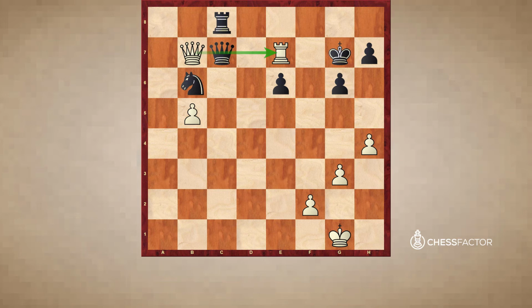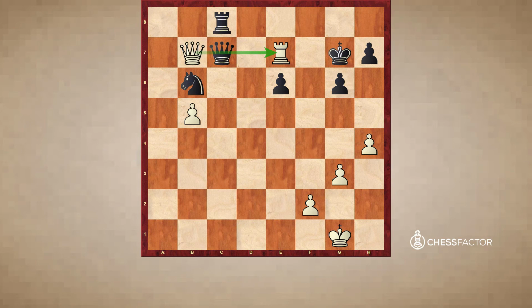Notice that when we were defining it at the very start, I know you guys probably didn't find the explanation too clear. It's hard to explain it and understand it. At least for me, I find it much easier to just show examples. But at the start we said how an X-ray can be an attack on an enemy piece, but it can also be a way to defend one of your own pieces.